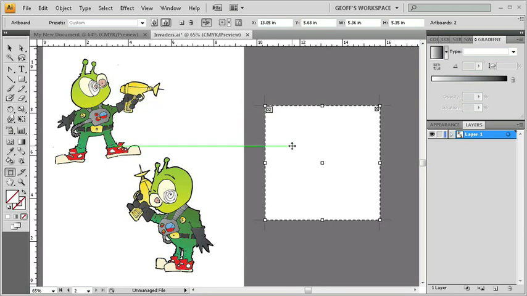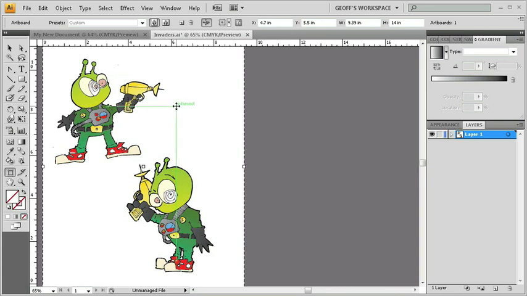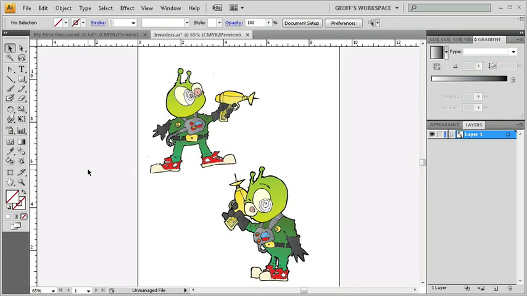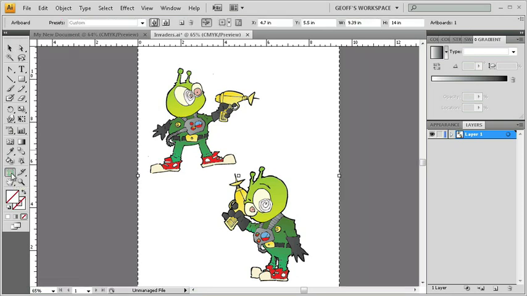Something like this. If I want to get rid of an artboard, just click on the little trash can button way up at the top of your screen, and now I'm back to one artboard. How do I get out of this mode? Click on any tool inside your toolbox. I'll click on my selection tool. Now, another way to edit your artboards here in Illustrator is to click on Illustrator CS4's new Artboard tool. He's found right above the hand tool. I'll click on him. That brings me into the exact same mode.